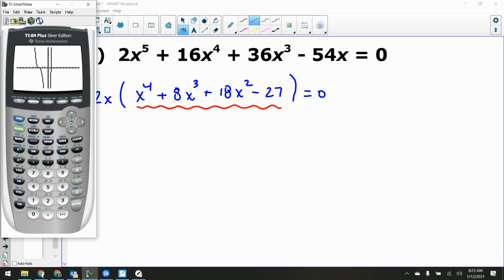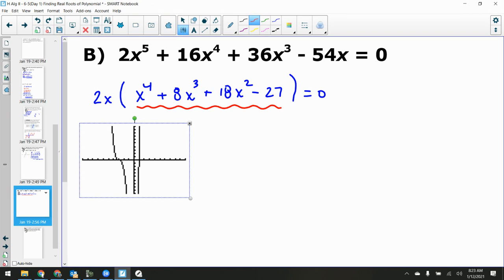Okay, it looks like here, it bends through. I saw it in the animation of it. It slowed down and then sped up again after this. Looks like it bent through there and it went straight through right there. Okay, so I've got two options. Which option do you want to go with to synthetically divide? 1 or -1, -2, -3? Let's try 1. 1's an easier number to multiply with.